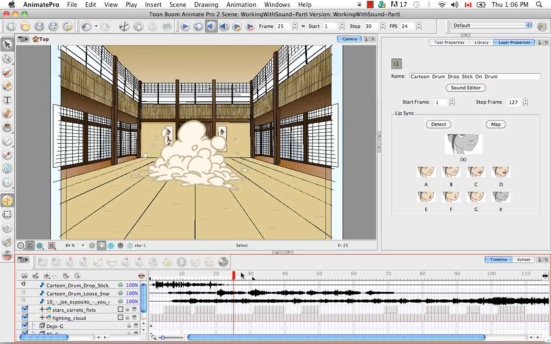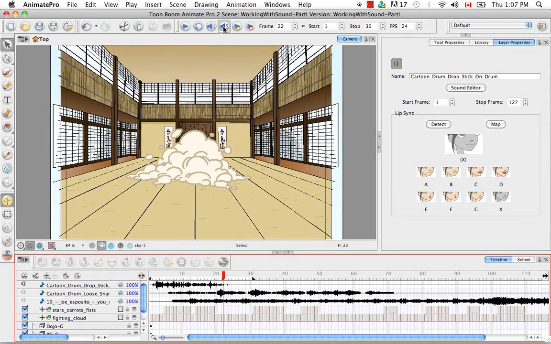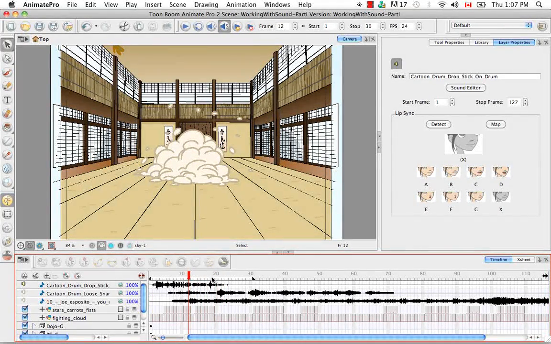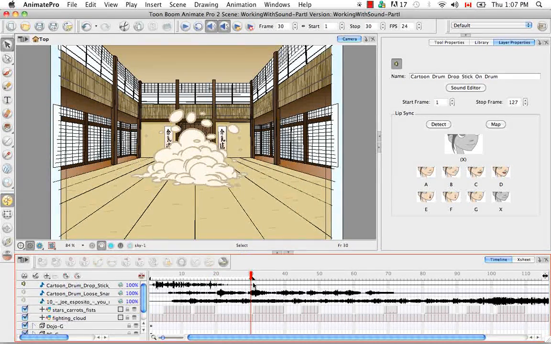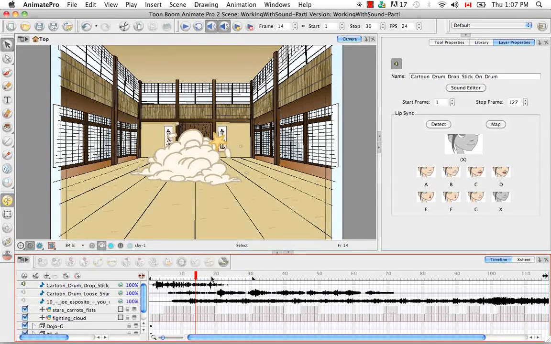So in order to enable the sound scrubbing option, you have to go to the top and click on this button here. These 2 buttons don't necessarily affect each other. For example, if I have the sound scrubbing button turned off and I move my playhead across, you can't hear anything even though the sound button is enabled. If I turn this off but turn the sound scrubbing on, all of a sudden you can hear your sound in real time as you move your playhead back and forth. And if you have them both on, you can hear the sound scrubbing or you can play, so you can do either. So once again, those 2 are relatively unrelated.